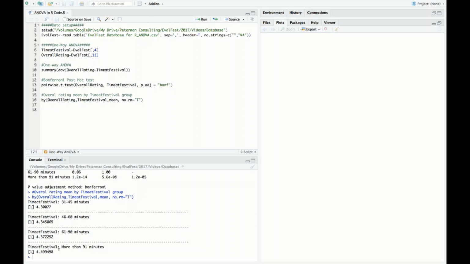So how do you think about interpreting these results? Remember that these ratings were made on a 5-point scale, where 1 was poor and 5 was excellent. The average ratings were above 4.0 for all groups, so somewhere between very good and excellent on the scale. When interpreting these kinds of results, you want to think about the kinds of ratings you have overall and the group differences. So, for these results, we might say something like, ratings for the festival were quite positive. As festival goers spent more time at the festival, average overall rating increased. Specifically, those who had been at the festival more than 91 minutes rated the festival significantly more positively than all other groups.